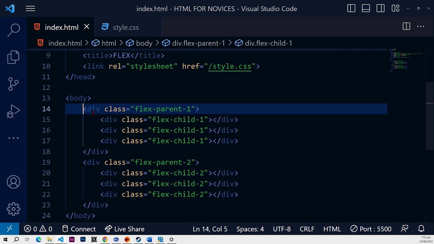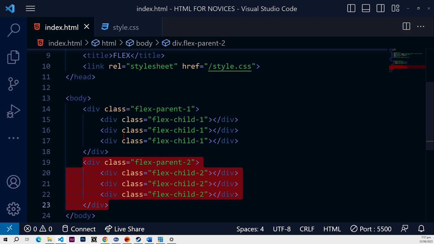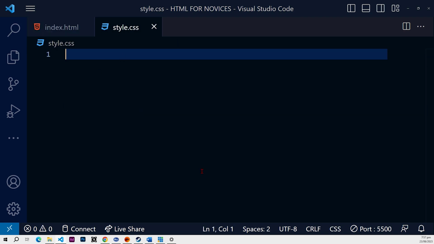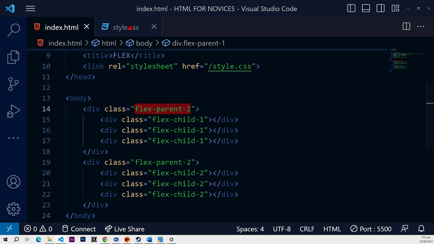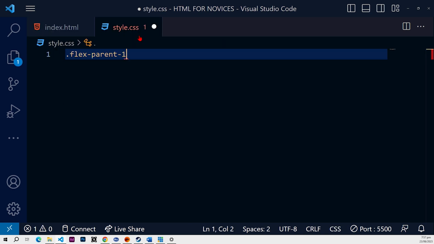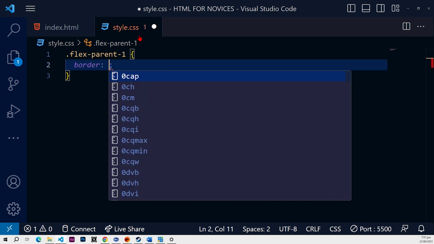We have our parents, our first parent div, which I'm probably going to make a row. And this is going to be a column. So let me just copy this to make it simple for me to reference it in the CSS file. So the first thing we want to do is obviously to apply a border so it's easy to see.